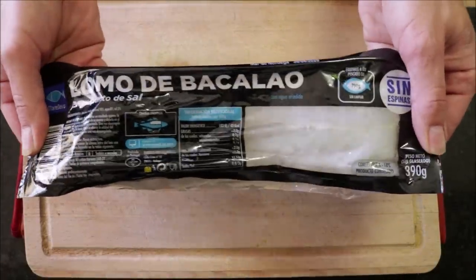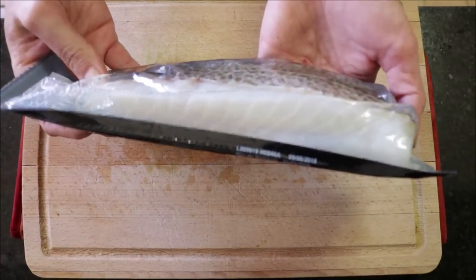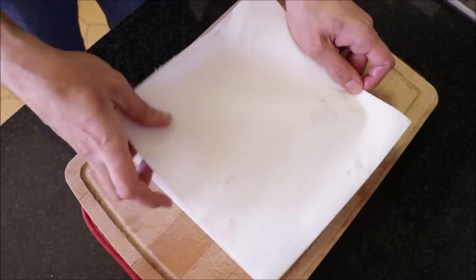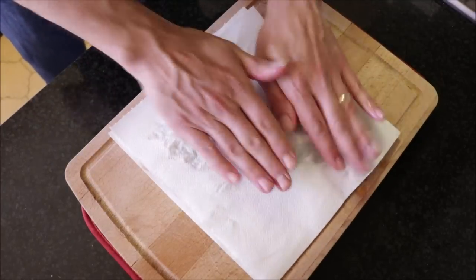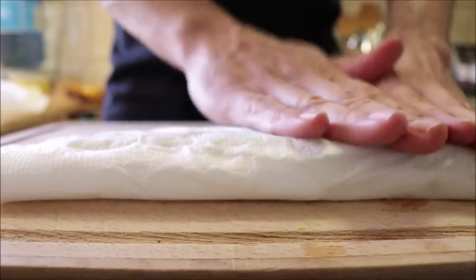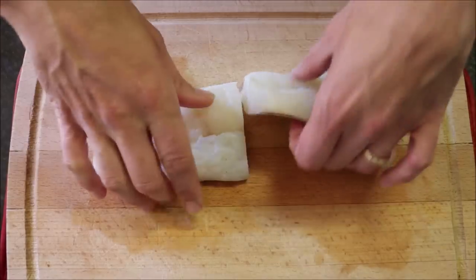All right, let's move on to the star of the show. I've got a fillet of cod here. This is 390 grams, which is about 14 ounces. Again, I bought this frozen and completely thawed it out. I'm gonna pat it down with some paper towels. This is a very important step when using frozen fish that you've thawed out. You wanna remove any of that extra liquid inside of the fish. Then I'm gonna cut the cod in half to end up with 2 7-ounce fillets.